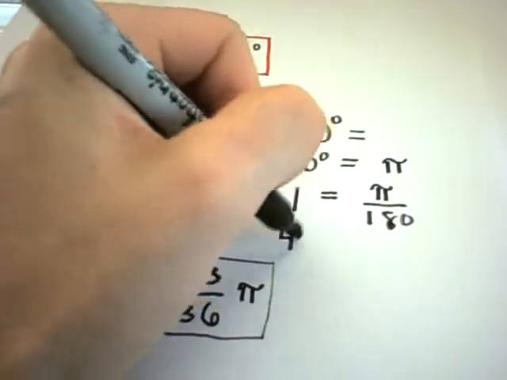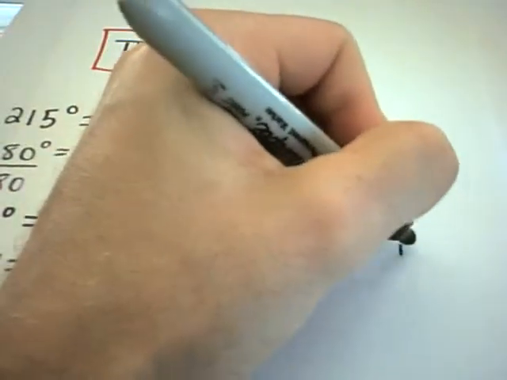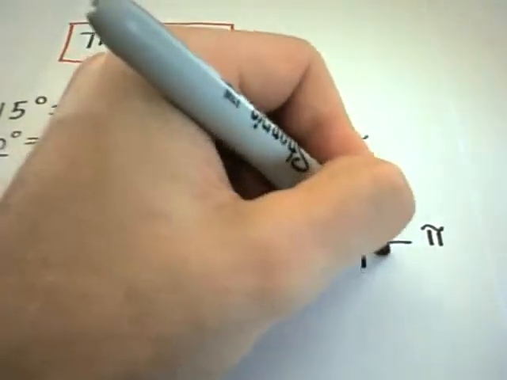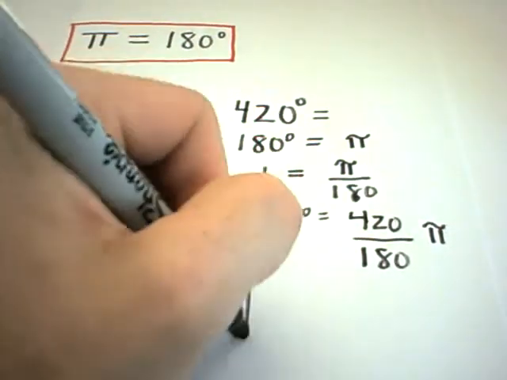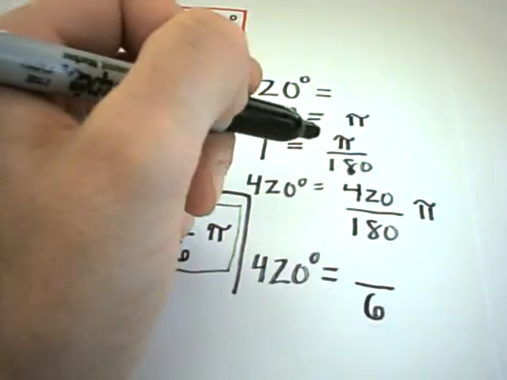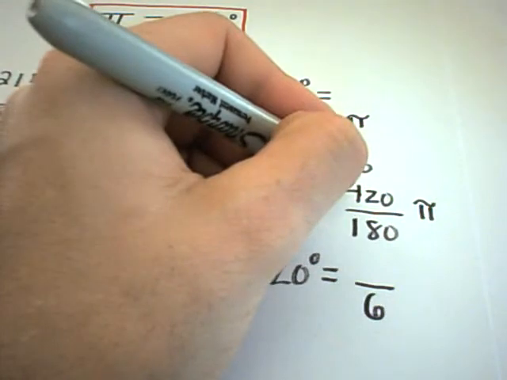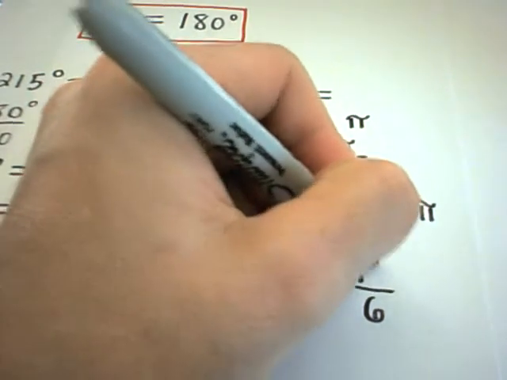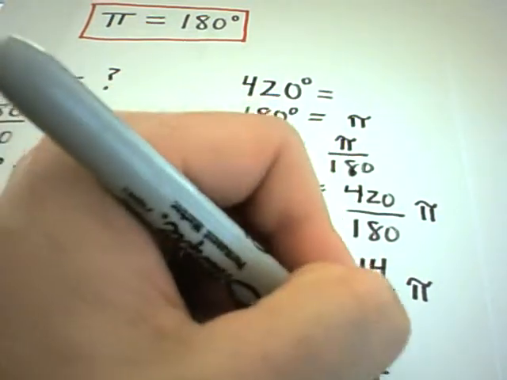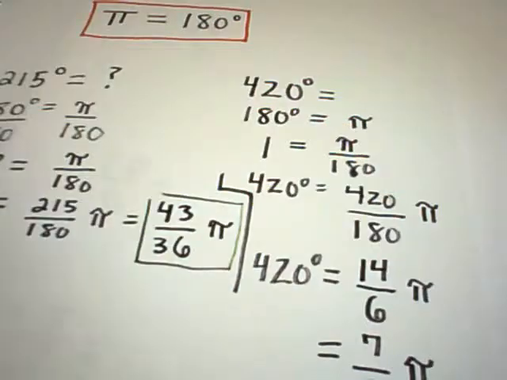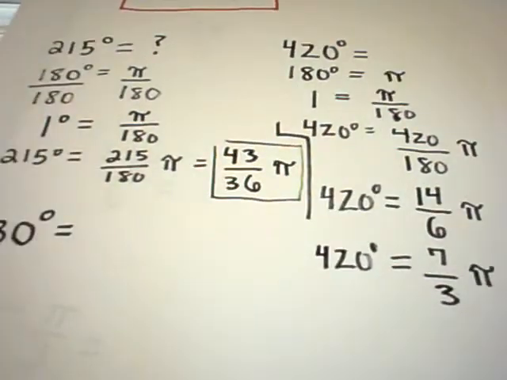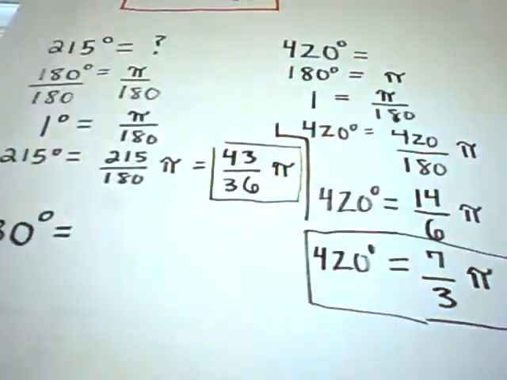Well, if you multiply both sides by 420, I'll get 420 on the left. I'll get 420 times pi over 180. And I believe this one will reduce down a little bit better. So 420 degrees. Let's see. 30 definitely goes into 180 six times. 30 goes into 420. Let's see. What would that be? So 10 times would give us 300. So it looks like we need another 4. But I can simplify this down a little bit further as well. I can divide top and bottom by 2. So I have 3 on the bottom and 7 thirds pi. It's going to be equivalent to 420 degrees.